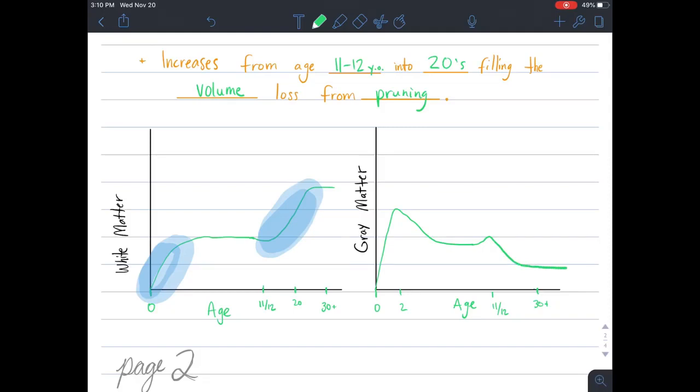And by the time we're 30, we have almost half the number of cells in our brain that we did when we were born, or at 2 years old, because we don't need all of that. And our body finally realizes by the time you're 20 or 30 years old which ones you actually need. So you can see that the paths are very different between white matter and gray matter in terms of how it increases or decreases. So gray matter is all the number of cells in your brain. The white matter is what connects all those cells together through our axons. And so the more you learn, the more you use stuff, the more white matter you gain. As you stop using stuff, we get rid of the gray matter because we don't need it anymore.